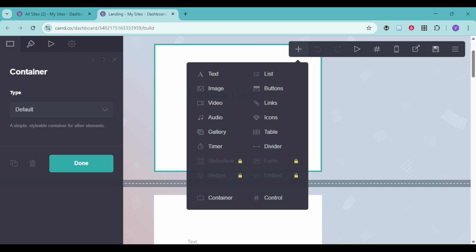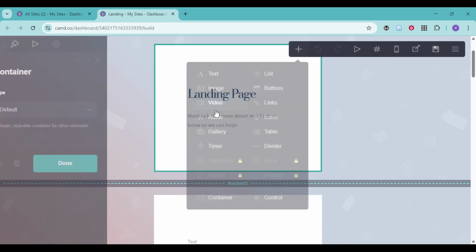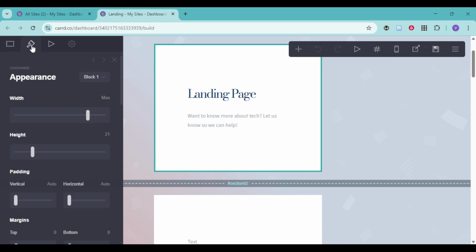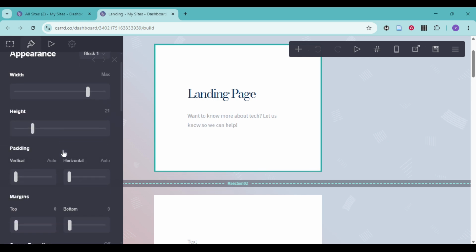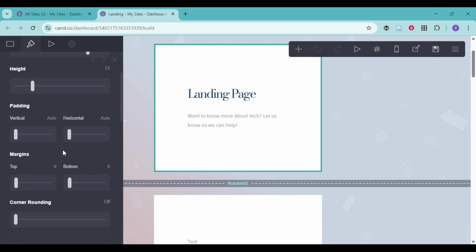In the form settings, set where submissions should go. Choose your preferred destination and add a clear success message that confirms the form was sent, along with an error message in case something goes wrong. Customize the submit button text to something action-oriented like send or submit, and adjust the design to match your site. Fonts, colors, spacing, and alignment can all be tuned so the form looks consistent with the rest of your page. If you're concerned about spam, enable any available protection options in the form settings.